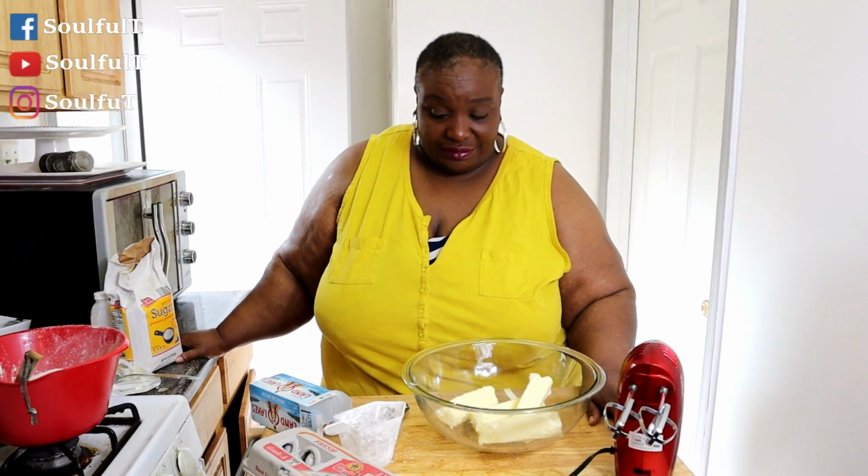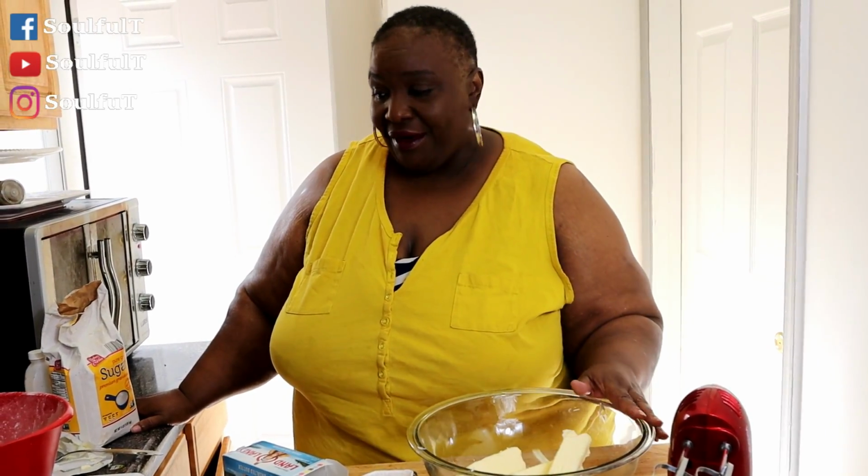And guys, let's get started. So for this pound cake, you're gonna need several different things. You're gonna need a pound of butter, which is just 4 sticks of butter. And I use unsalted butter, room temperature. What I normally do, I take it out at night and let it sit overnight when I know that I'm going to do pound cake.